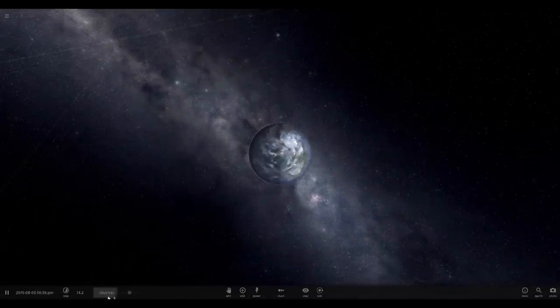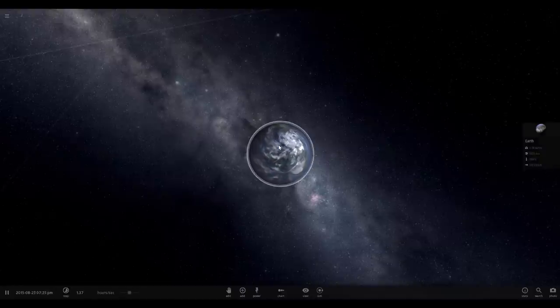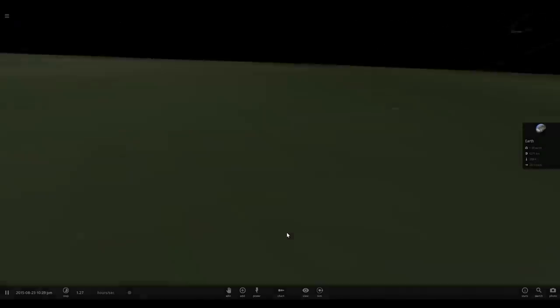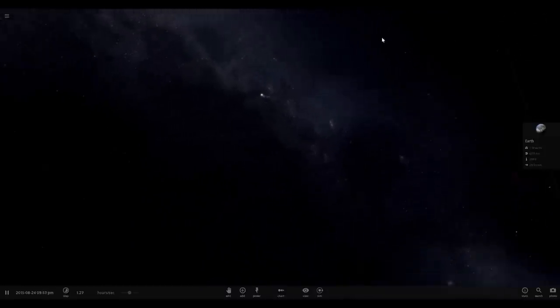Okay, here's the little Earth. I should probably slow this down a little bit here. I have no idea how far it is from where I currently am, but I'm sure if we look up in the sky right now, we should be able to see it somewhere. There it is! I have a sneaky suspicion it's going to get big very, very quickly here.